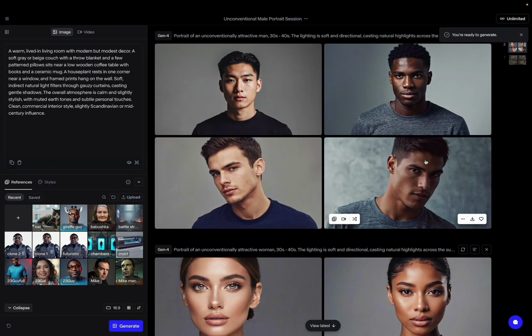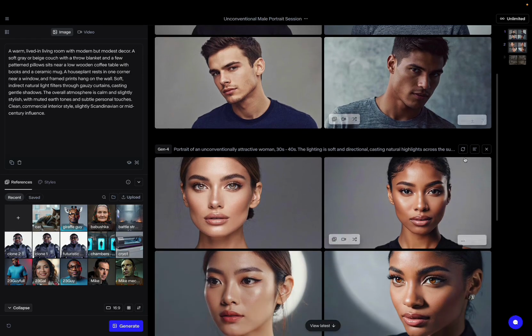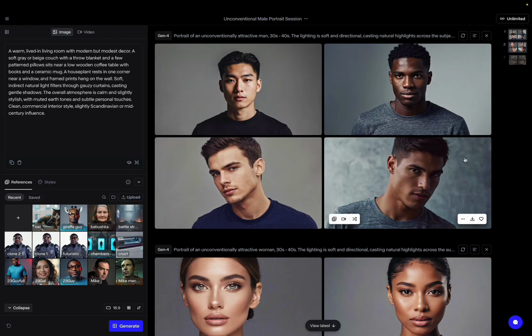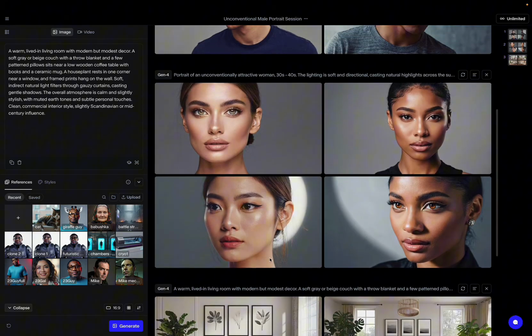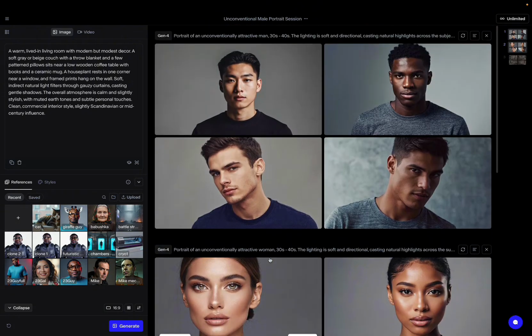One of the problems I had with Runway is I feel like they really tend towards conventionally attractive people. They just feel very Instagram face to me. So when I show you mine, I'll show you what I did. So we've got our characters here, and we've got a living room here. This is how I started, and I don't think you need to do it this way. If you've got a specific set in mind, you can do it this way, but I'll show you what I did in a second that worked a little better, I thought.